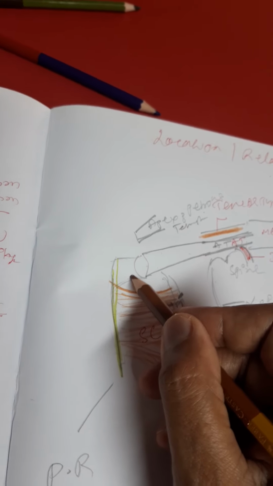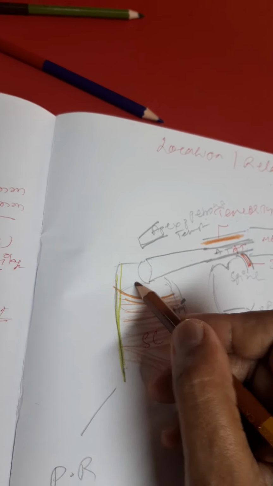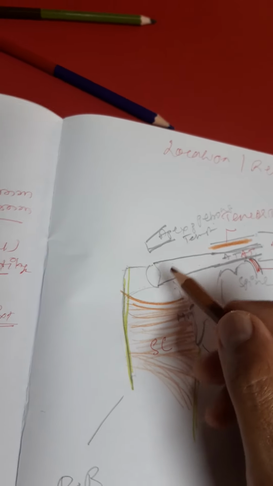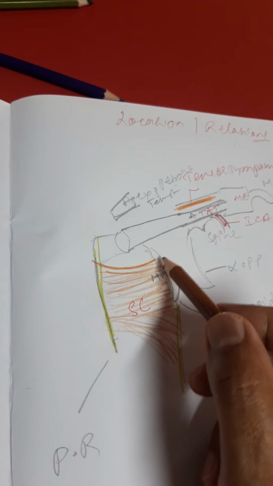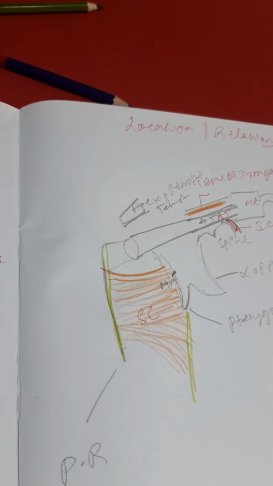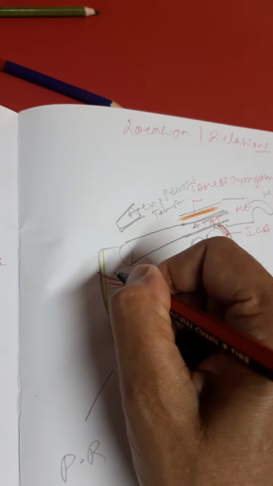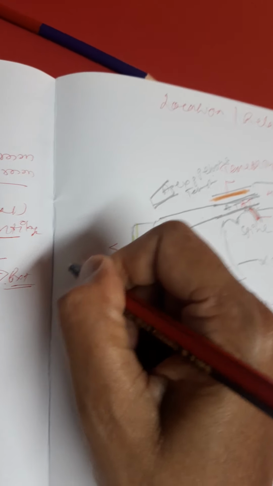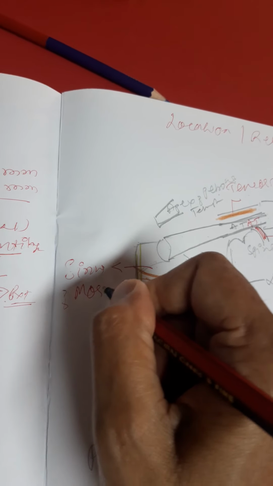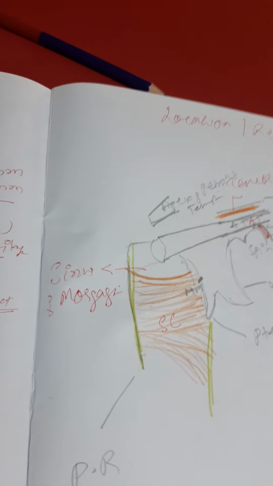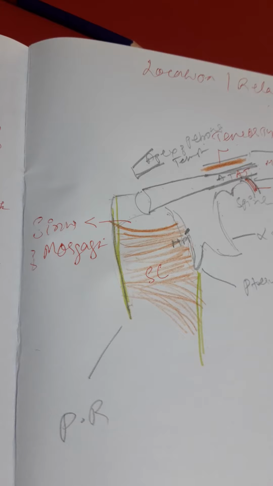can you see this gap here? This gap is making way for the auditory tube. So your auditory tube is passing through the gap between the base of the skull and the upper border of the superior constrictor muscle. We know that this space is called sinus of Morgagni. This we have already discussed in the muscles of the pharynx.